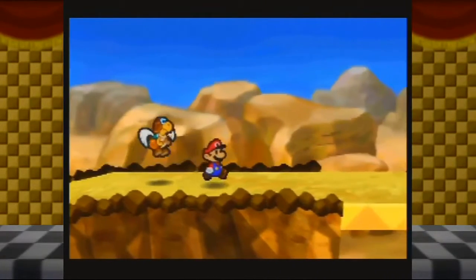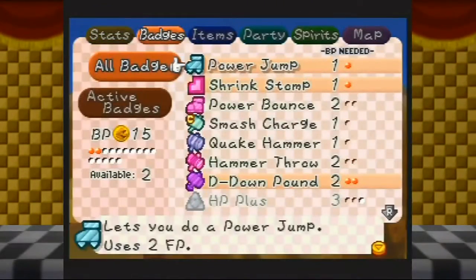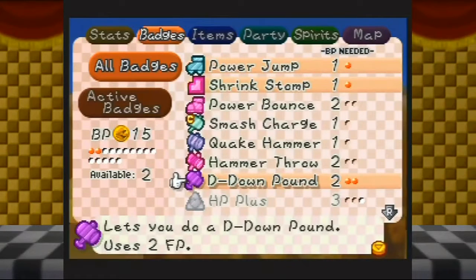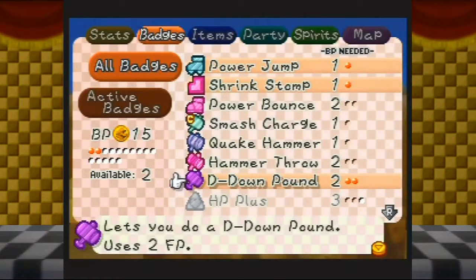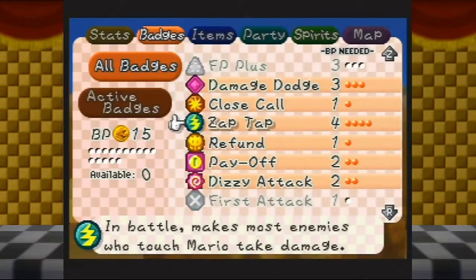That said, this is the point where I'm going to kind of want to swap around some badges. I want... I guess I don't need the D down pound now. I want to equip the Zap Tap.